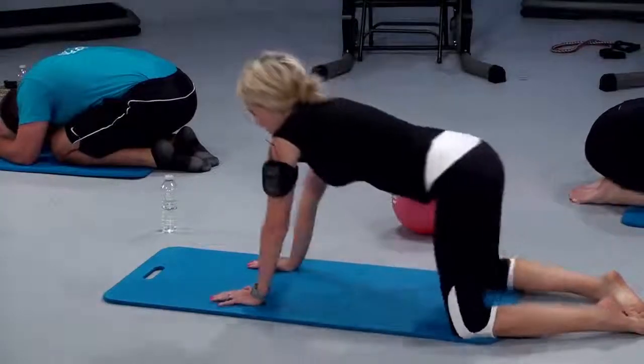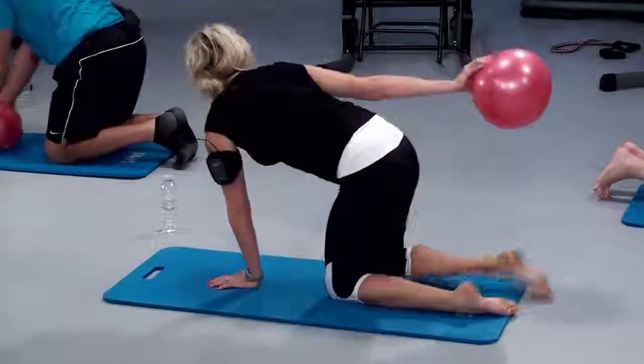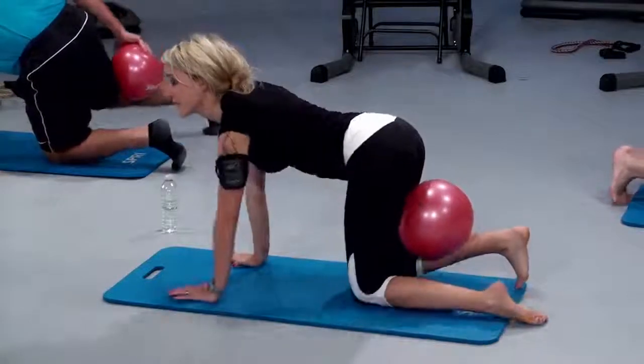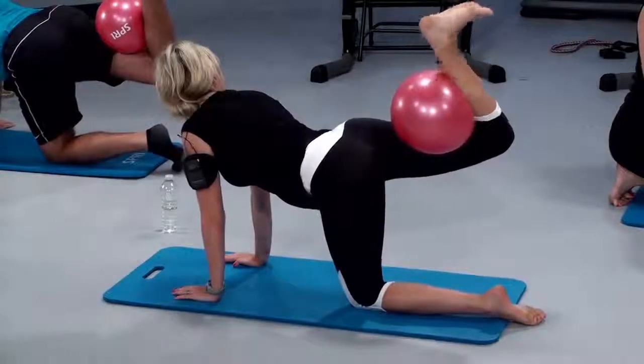Exhale, come on to all fours for me. This is the last one. I want to work those glutes before we end. Take that little red ball and bring it behind your right leg. Now we're going to pull the leg up parallel to the floor. All I'm gonna ask is that you guys squeeze it as hard as you can.